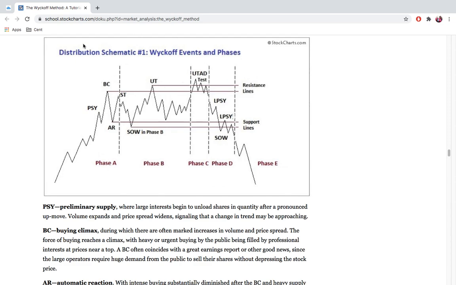Sometimes you don't get the perfect picture like this. What you're going to get is, as long as you have your buying climax, the market comes and breaks the buying climax and prints another high. That's what we call the upthrust. Then when the market drops, it returns up again and gives you the upthrust after distribution. You already have 1, 2, 3 there on top.